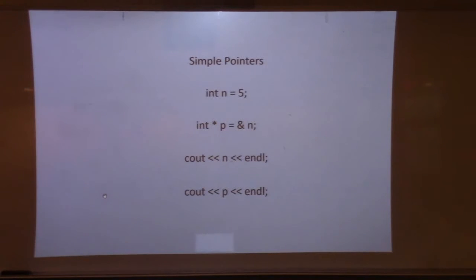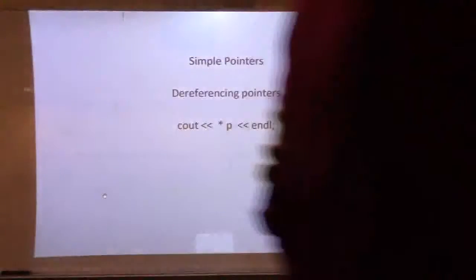I mean, inside of p is just a bunch of zeros and ones. Inside of n is just a bunch of zeros and ones. How come it prints n in base 10, prints p in hex? How does it know? It knows because the type of p is an address. So the C++ runtime system says, convert this to hex. It says this is an int, so therefore convert these zeros and ones to base 10. So the type makes a difference. Okay, very, very good.